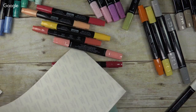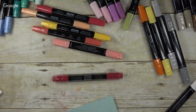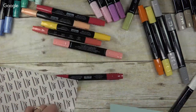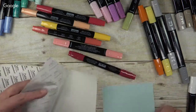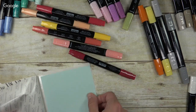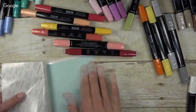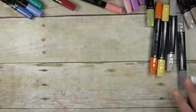So you would prepare this before you, oh, I got 2 sheets. That's why it seemed really thick. Okay, so what you do is you prepare this before you actually push it through your machine. So put your cardstock on there, like that. I'm going to go ahead, actually, I'm going to scoop this all out. I'm going to go grab a die, show you exactly what it's going to do.